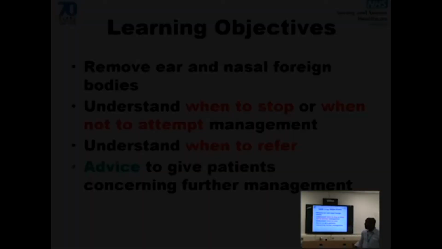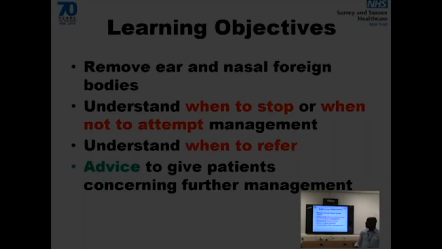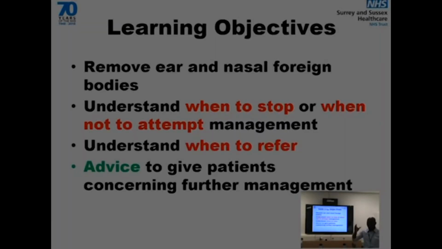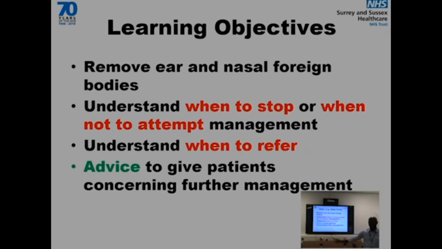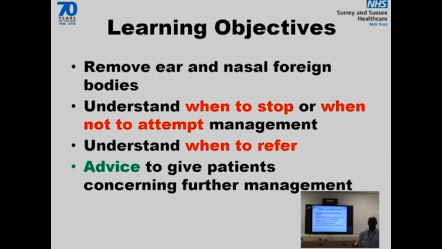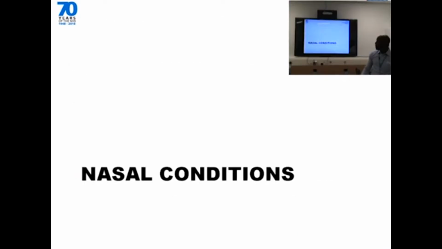Okay. All right, so removal of foreign bodies from the ears and nose, understanding when to stop. We'll be highlighting a few of these things. And then when not to attempt. There are some things you see, once you see them, straight to ENT. Some things you see, you attempt a number of times or thereabout, and then you need to know when to stop. And then, if there are cases you see, even if you can't complete their treatment, you could be able to advise the patients and counsel them. This is what to expect, and this is what is going to happen. Peradventure, you see a case and we are not able to come right there and then to see the patient. So that is it. So we'll start with the nasal condition.